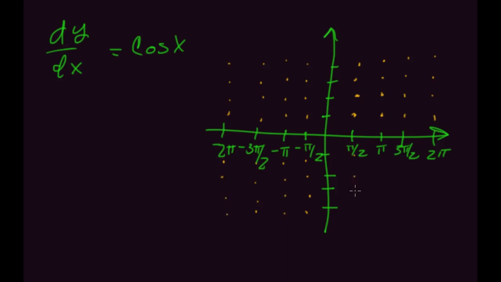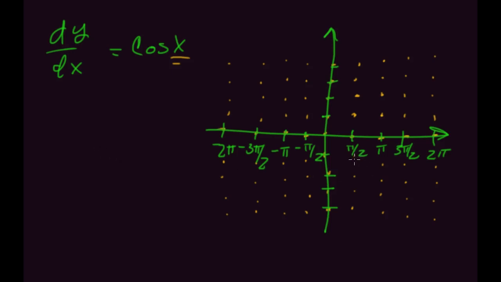Now, an easy thing to note here is that this differential equation is only dependent upon the x variable. So the slope here has nothing to do with the y variable. So this is an interesting thing to notice, right? So it's only cosine x. There is no y in the differential equation here. So as we're figuring out slopes, you can go along one of the sets of x values, right, and then kind of work out the y's.